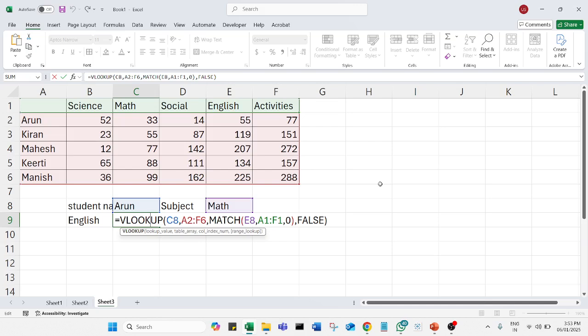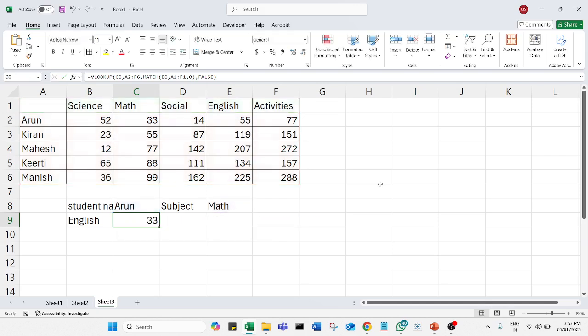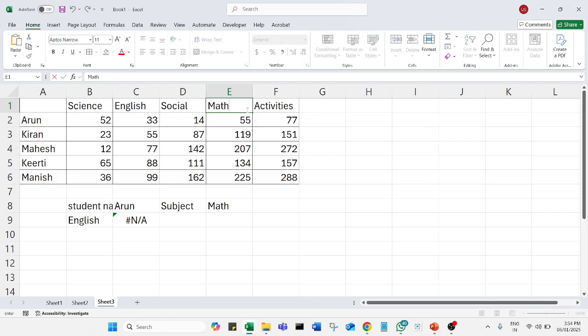Okay. So I hope you understood. I'll just repeat what happened. Like you see here, for Arun, for math, it is showing 33. Now I'm just telling you, suppose math was not this. By mistake we had done it here. Math was somewhere in English and English was in math. Then let's see what happens. So if I write English here, now you get NA because we are not able to find math, right? But if I come here and write math, you will get 55. So it is dynamically changing itself, right?